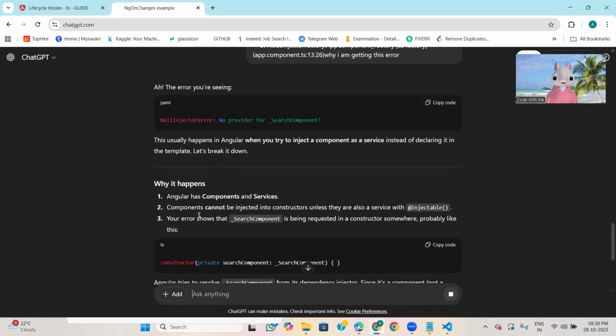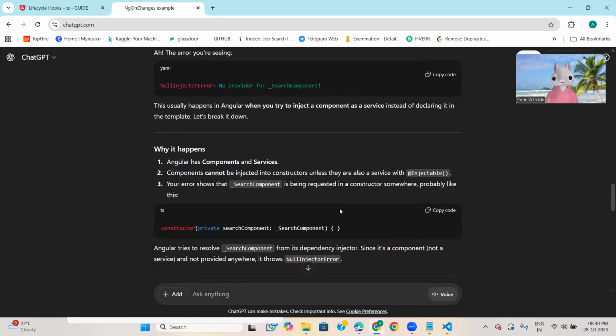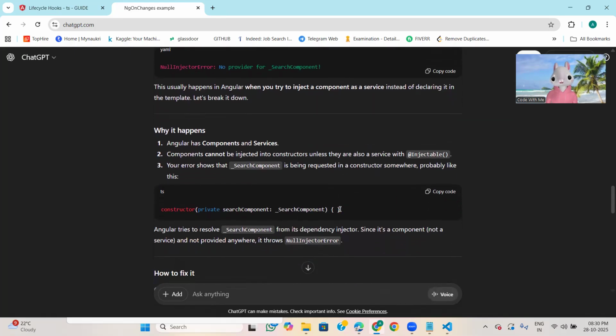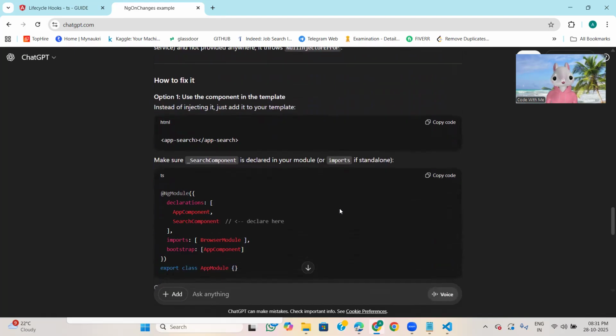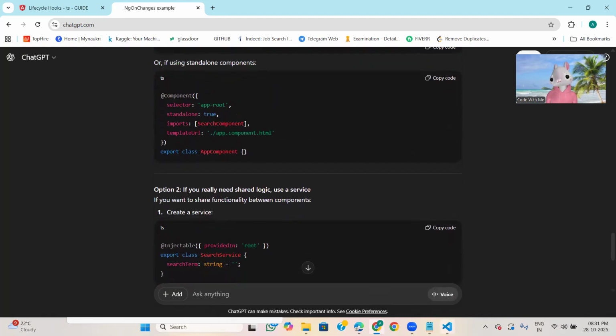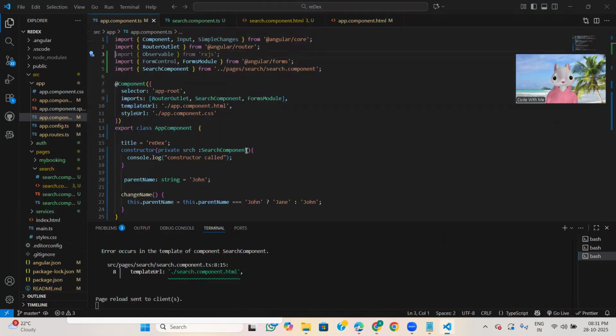Angular has components and services; a component cannot be injected. Okay. Since this is an Angular 19 project, I think we cannot use this. There is some other way to inject that.